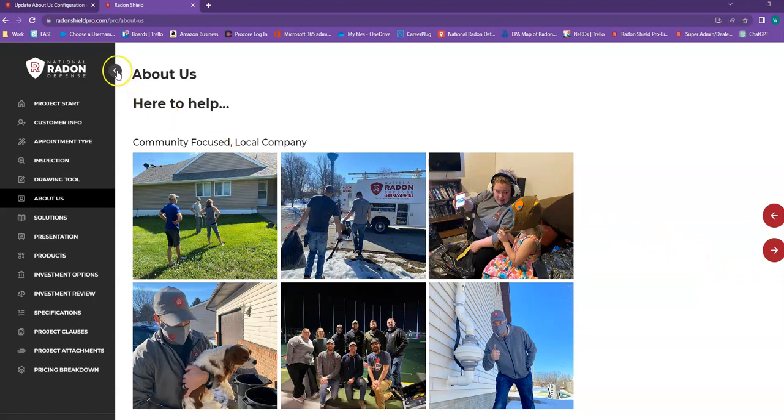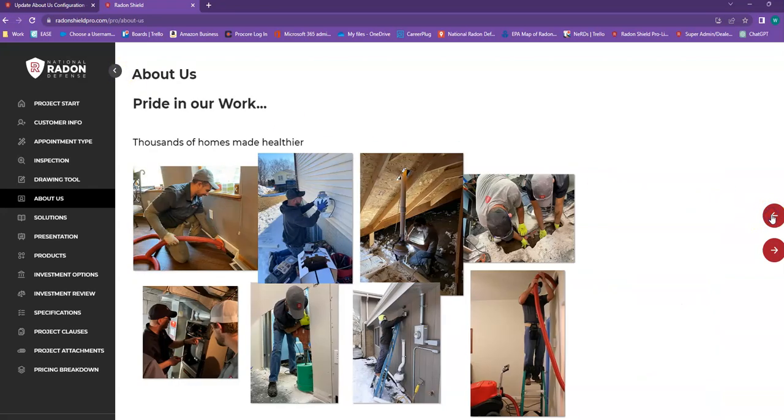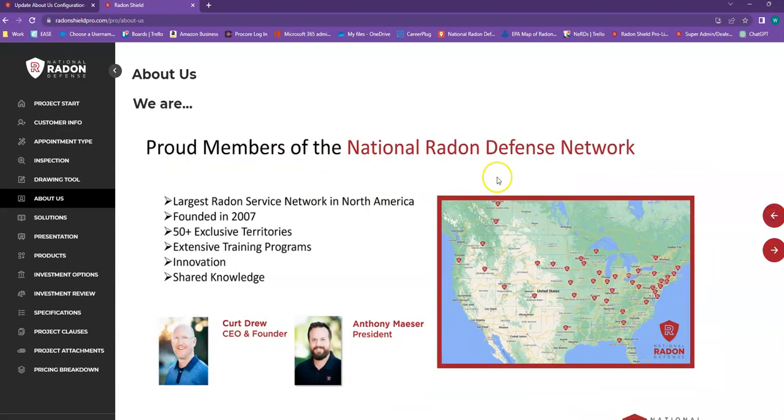What's fun about this is you can make it your own. So feel free to get creative on this, share your experiences, share what you're doing with us. I'd love to know. I'm always open to new ideas. But this first slide, if you don't mind, put this in there. It's really going to set you apart from everybody else. And it's really not because our pictures are in it. That's just an added benefit right there.